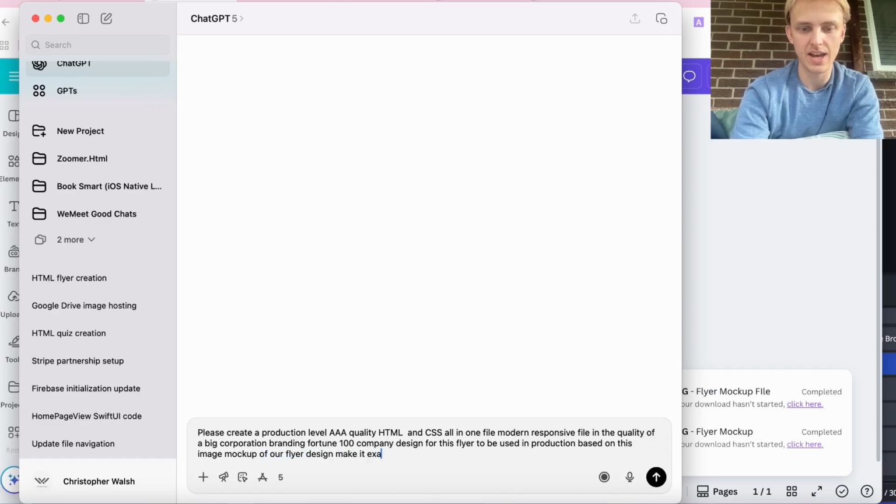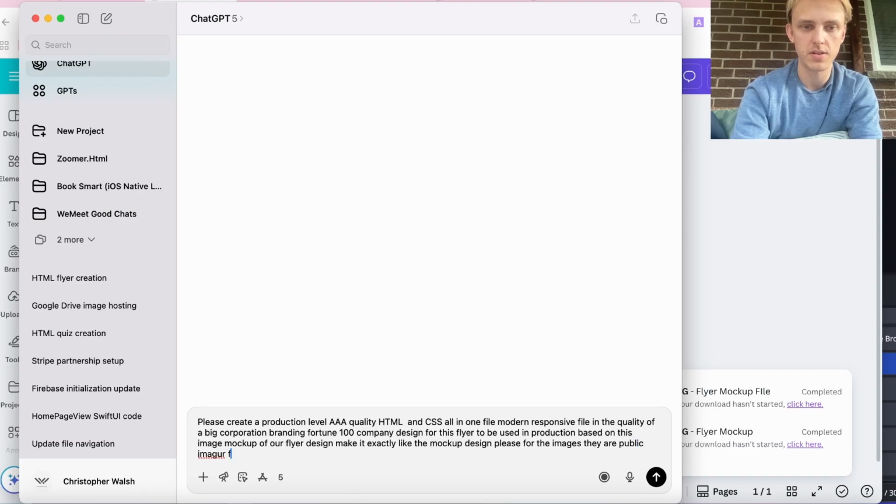Make it exactly like the mock-up design, please. For the images, the images are Imager files. So please display the images directly within the file.